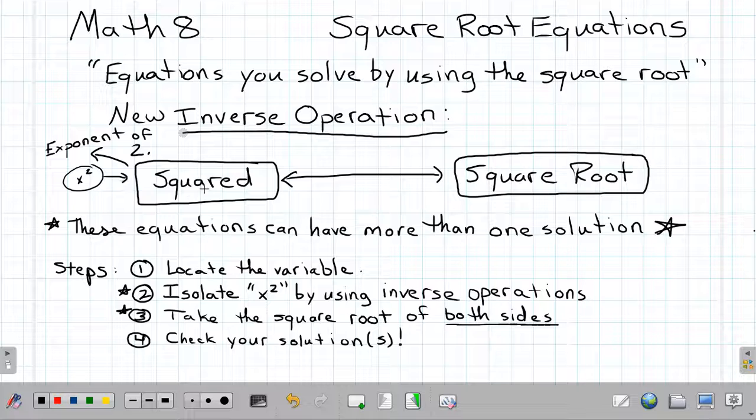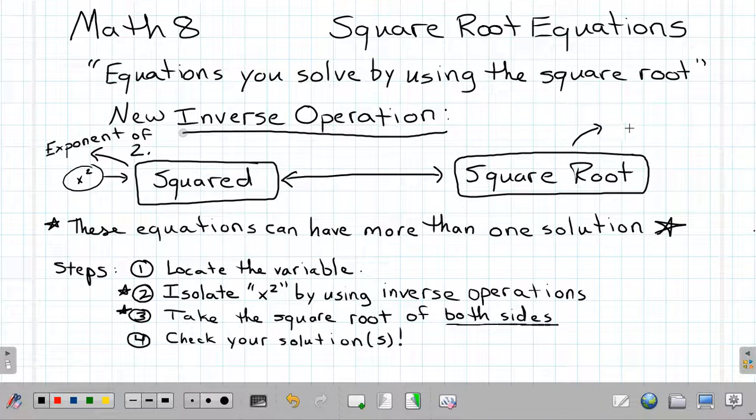Now, with that being said, that's an operation. So if you think of PEMDAS, what does the E in PEMDAS stand for? Well, that stands for exponents. As we'll see in just a bit, I'll make a reference to PEMDAS so you can see exactly where this fits into our order of operations. So if something's squared, the inverse operation of that is to take the square root.